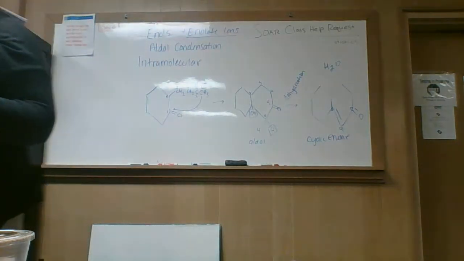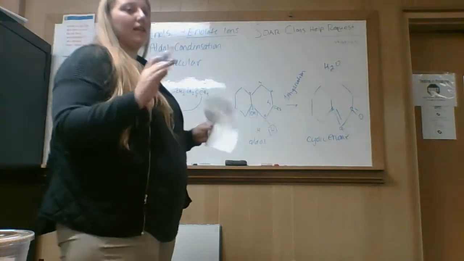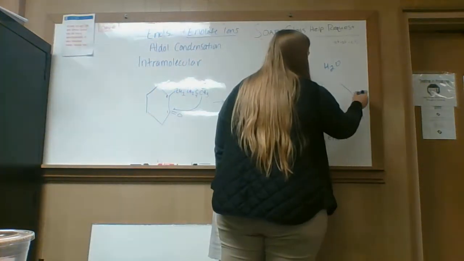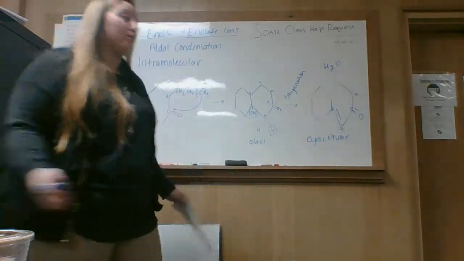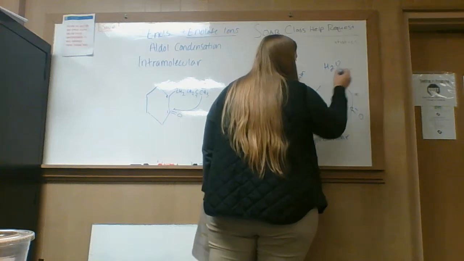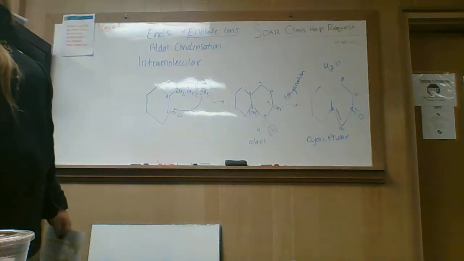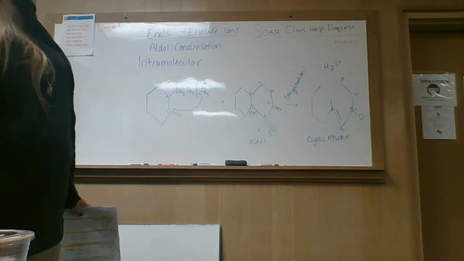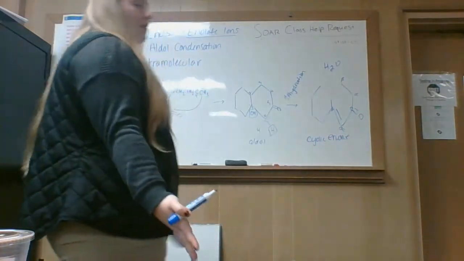How do you know which one is alpha and which one's beta? Whatever is directly attached to the carbonyl group is considered an alpha. So we've got an alpha carbon here, and we have an alpha carbon here. The carbons directly attached to alpha carbons are all beta carbons. So we have a beta carbon here, and a beta carbon here. So why don't all carbonyl compounds have a beta? They do have betas. It's just that there's not always double bonds between alpha and betas. Okay, so it's the double bond. Exactly. You're identifying where that double bond is held.